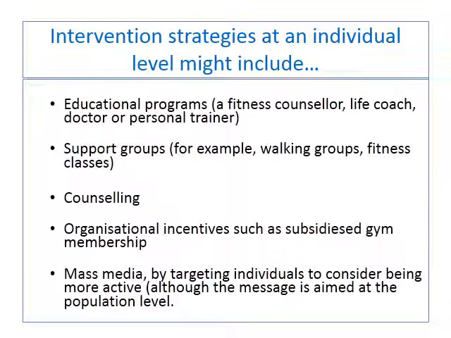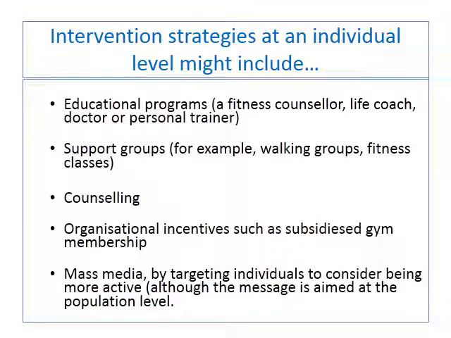Counselling would target self-efficacy quite effectively, getting people more confident to go out there and be physically active, and also addressing some of those psychological factors that are impeding them being more active. Organisational incentives such as subsidised gym membership would help address the issue of income and low socioeconomic status. This one could also arguably be sitting in the policy level. So you can probably start seeing some of them don't fit perfectly into one, but there can be some overlap of an initiative across two areas.